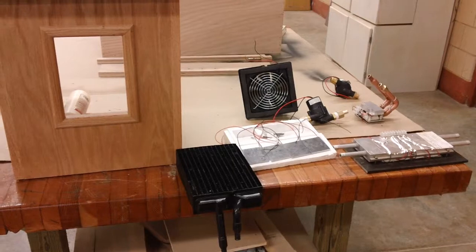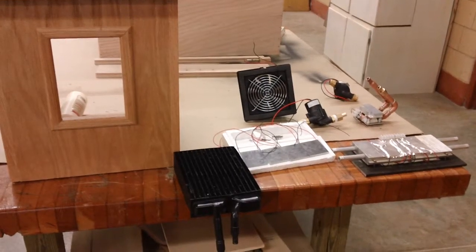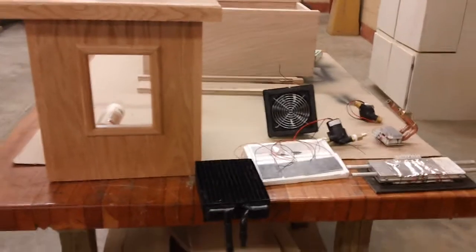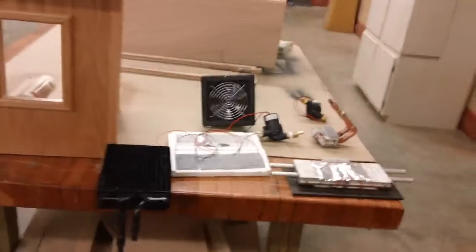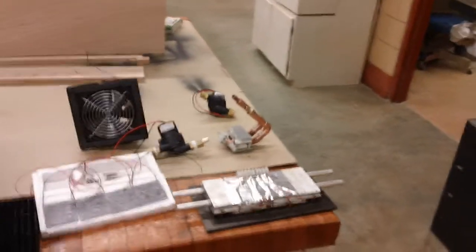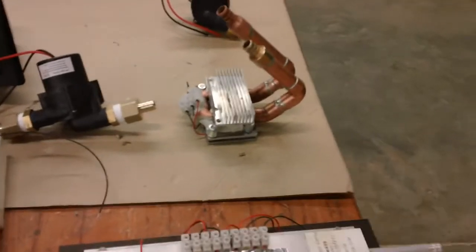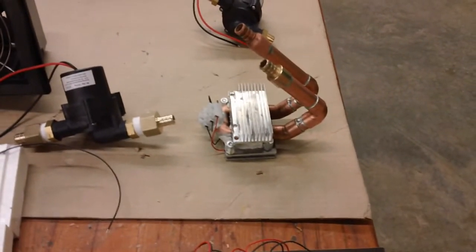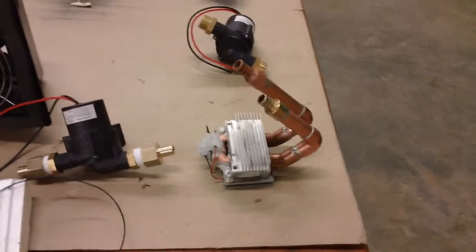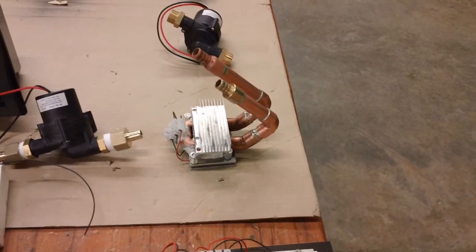We'll see how it works out. We're going to try a couple of setups before we make a video of the setup. We're going to be adding these additions to the rocket stove, and I'll make that rocket stove part two. We'll be definitely getting the small one on it. This small unit here is just two 5-watt chips, I think they're 4.3 volts apiece, so that's going to be putting out a little over 8 volts. The idea is this is going to sit on the wood stove and run directly to a 6-volt LED lantern.